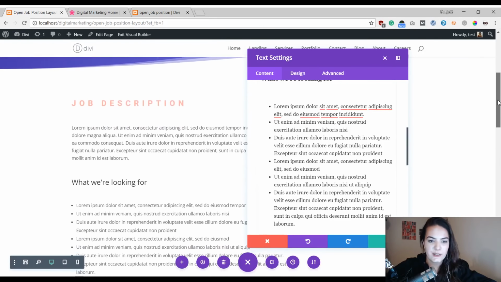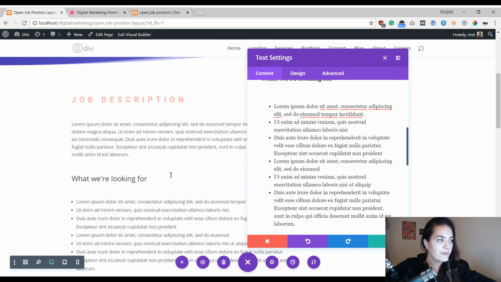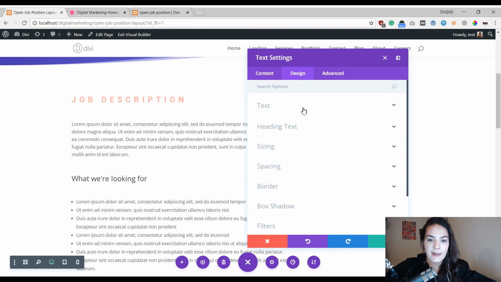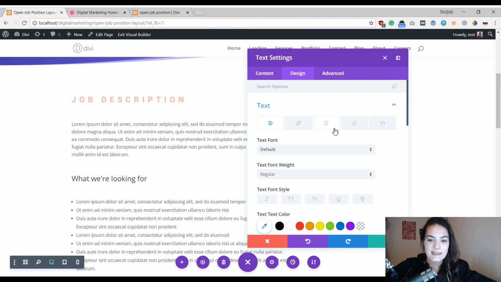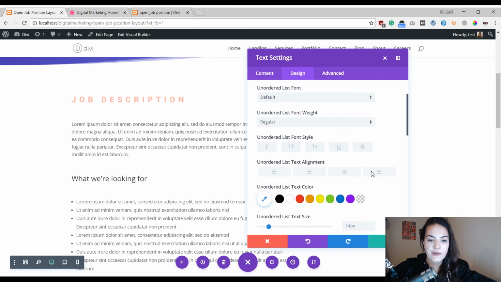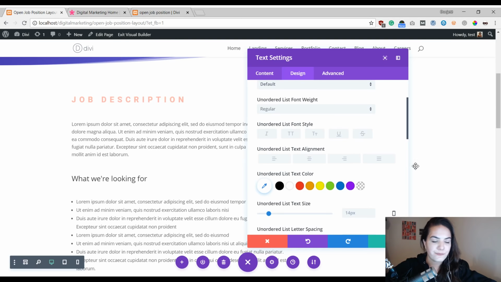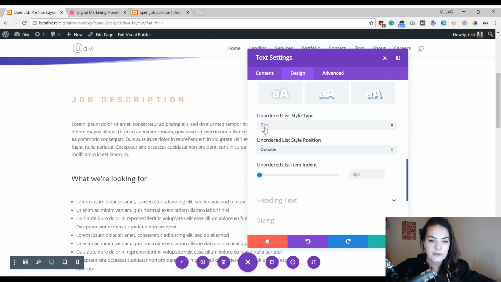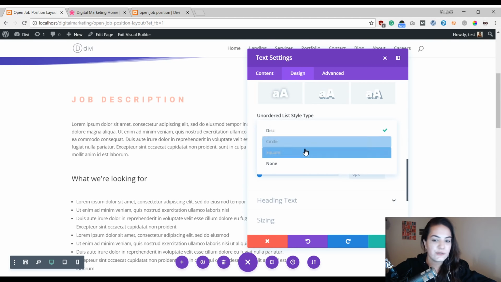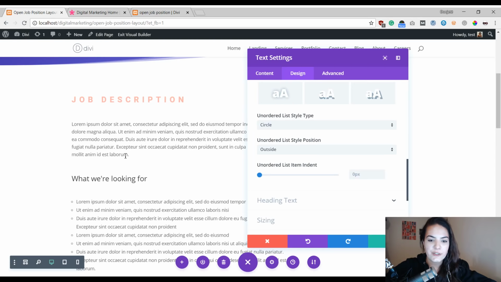Although it does look good like this as well, I'm going to start by modifying the list settings. So for that, you'll need to switch over to this tab over here. This is related to all of the lists. And over here, I'm going to scroll down until I come across the unordered list style type, and I'm going to change that into circle, but feel free to use whichever one you want.